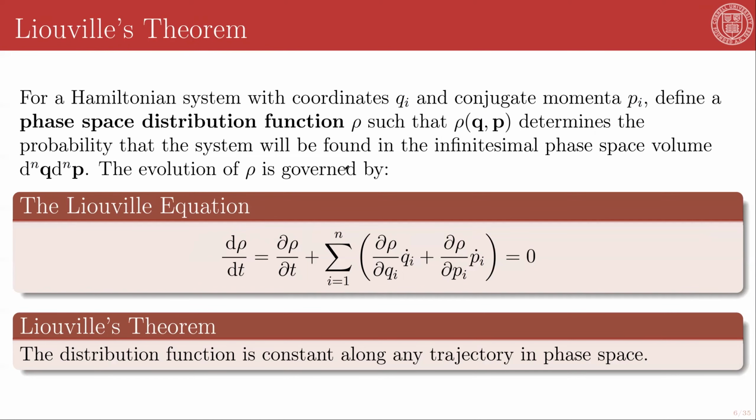Again, a lot to unpack in this one statement, so before we move on to the actual theorem, let's just make sure that we're on the same page with the basic definitions. We define an n by n dimensional phase space composed of all of our generalized coordinates and all of our conjugate momenta. It is easiest to visualize this for just the scalar case, like in this case, the simple harmonic oscillator, where we can just plot coordinate versus momentum. But in general, this is an n-dimensional space where you're plotting all of the coordinates against all of the momenta.